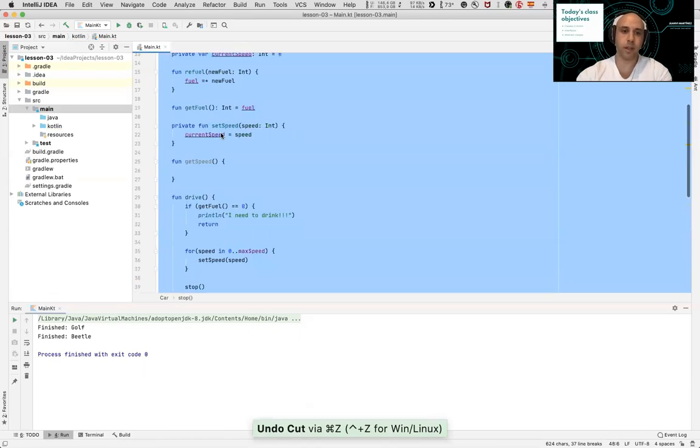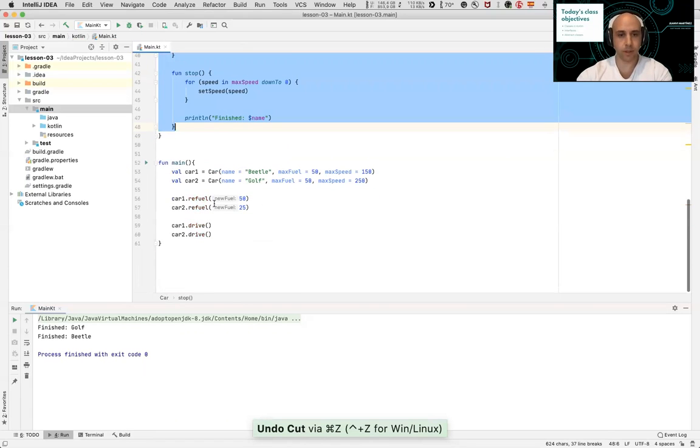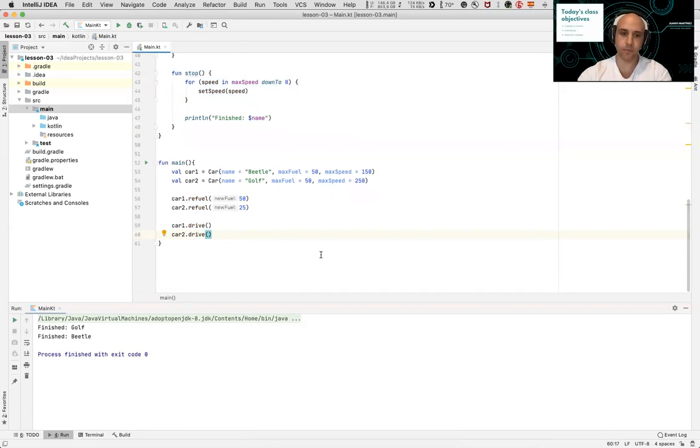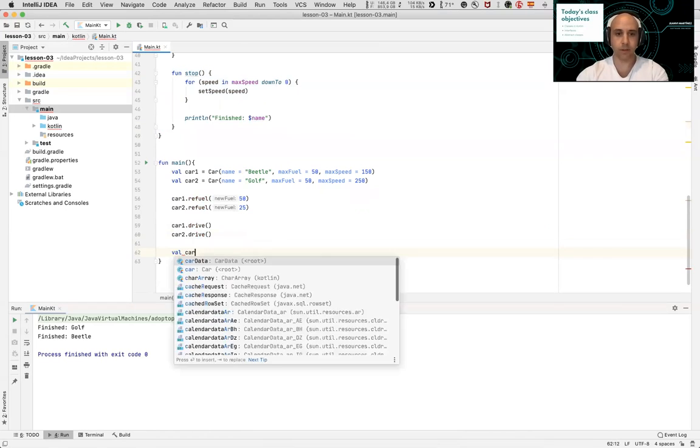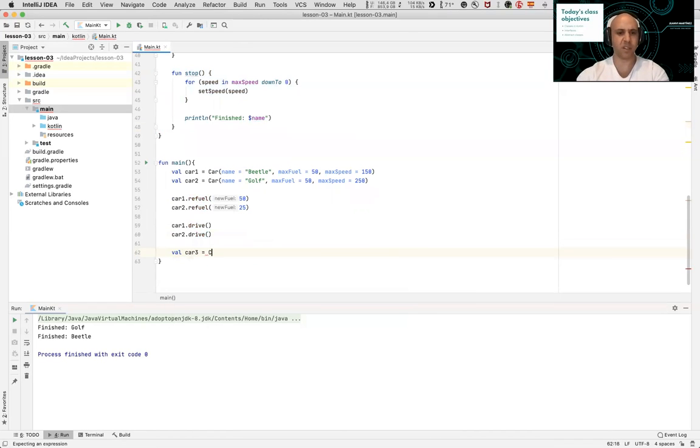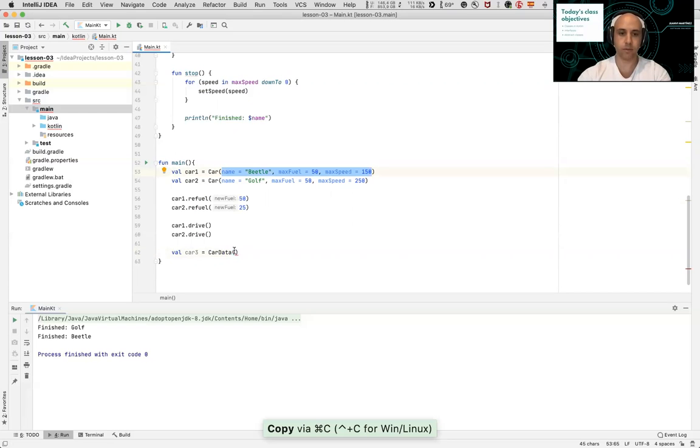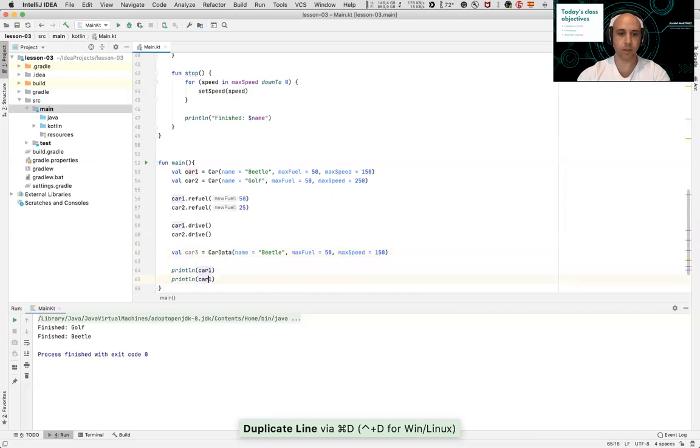But if we right now do val car3 equals CarData, if I'm not mistaken, yeah. And we copy this in here, and then we do println car1 and car3.